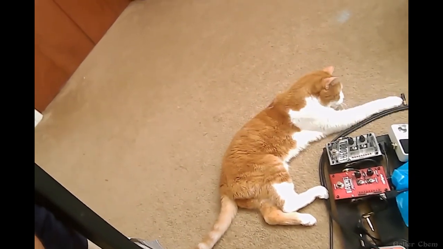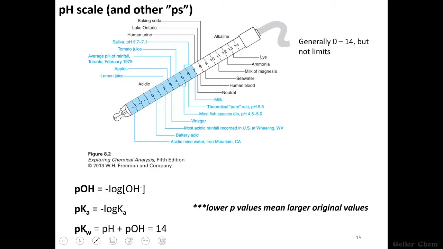This really is simulating the classroom environment. And so this right here is a nice figure describing the pH of various substances that we might find in life. And also note at the bottom, there are other types of p-values we'll be seeing in this unit, like pOH, pKa, pKw, and that just means negative log of whatever that term next to the p is. pKw, this is a relationship that's important for later, but we'll bring it back when it becomes important.